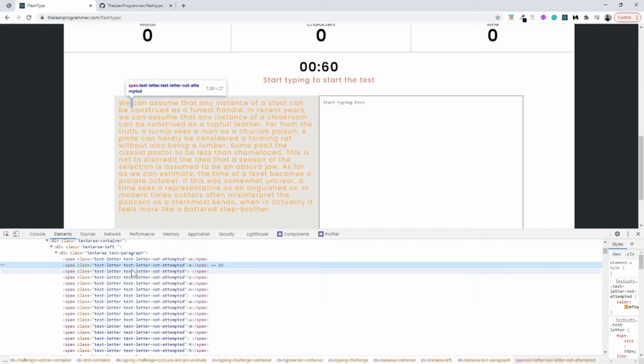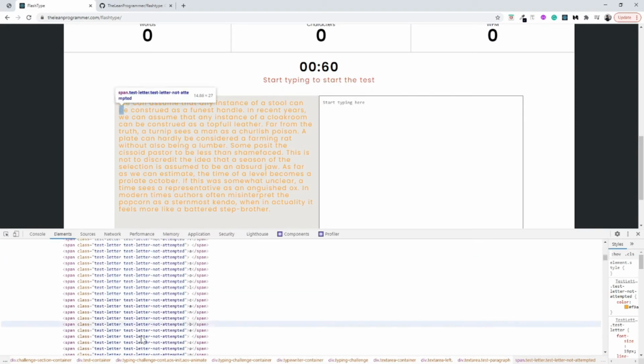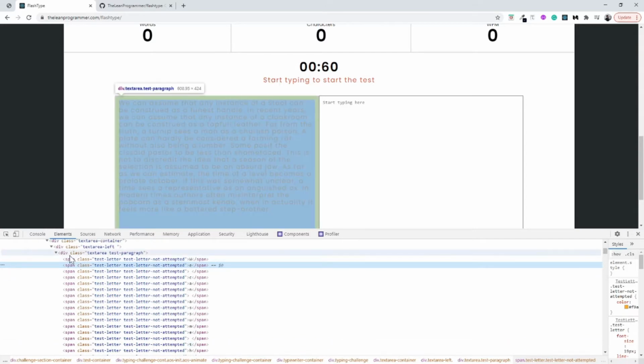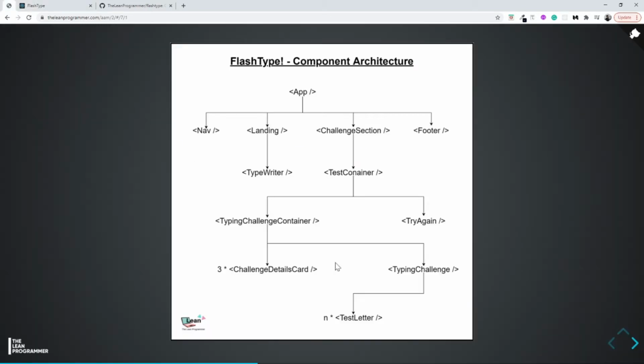So here I am displaying a separate component altogether for each letter, and each letter will be contained in our state. In that state, instead of having the selected paragraph itself, we are going to store a list of objects that will have some information about each letter. Let's have a look at how it's going to look.